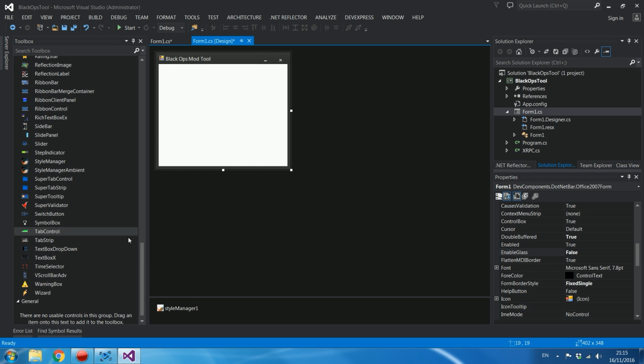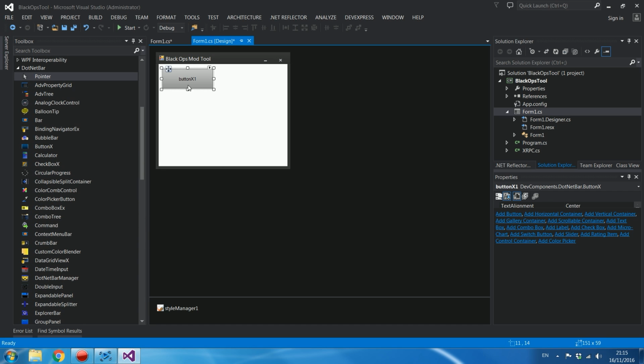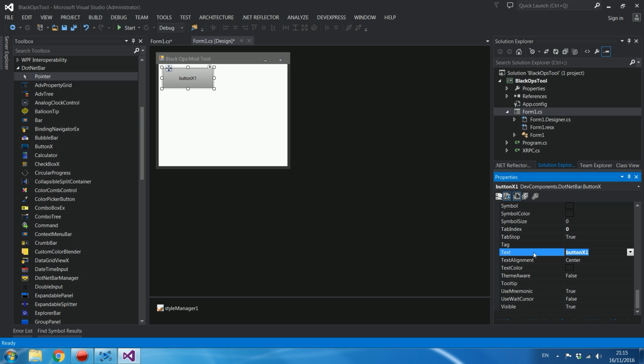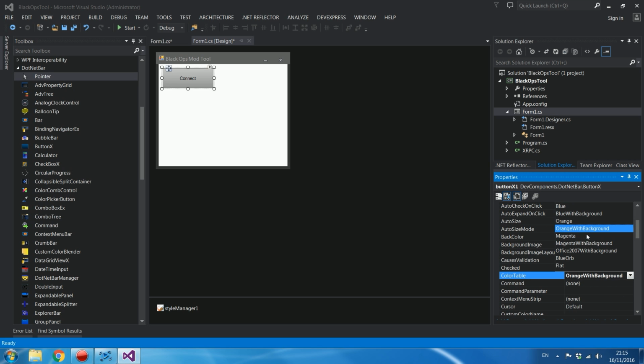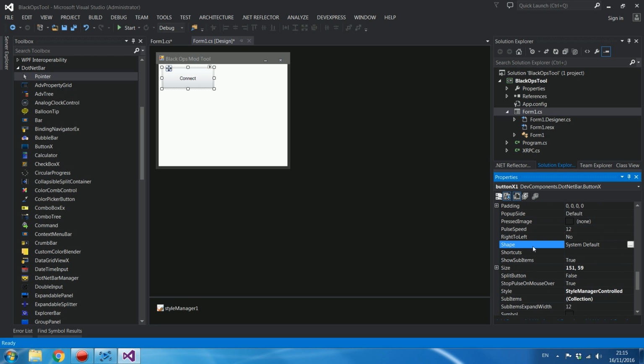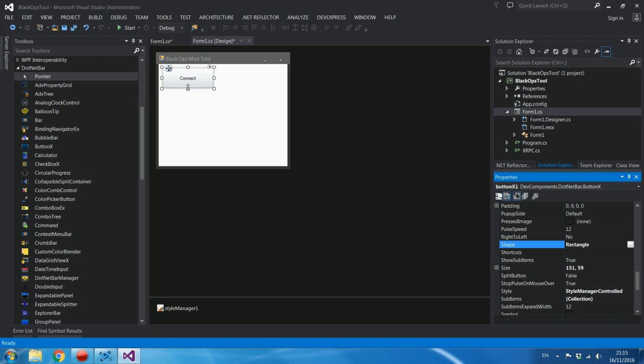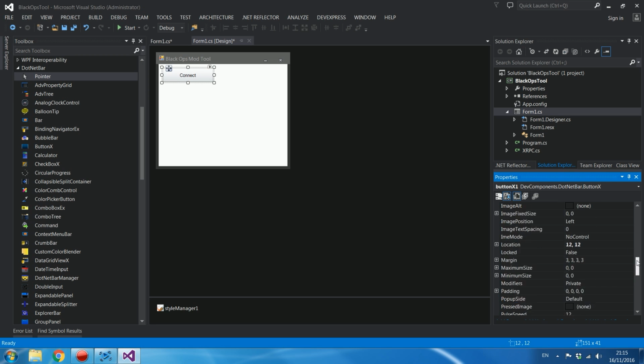And I'm also going to go ahead and add a button now, because the first button that we add is our button to connect to the console. So I'm going to add the button and just drag this down. So this button is going to be called connect, because it's connecting to the console. And we're also going to just change the style of this a little bit, color table to 2007 with background. And I'm also going to change the shape to sharp edges. And we'll make that a little bit smaller, and I'll also give it an icon.